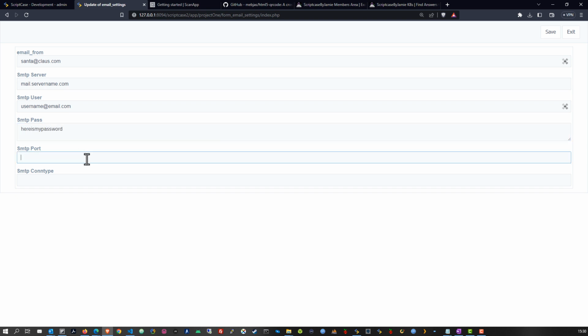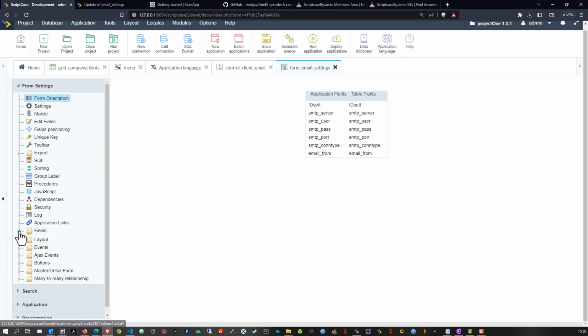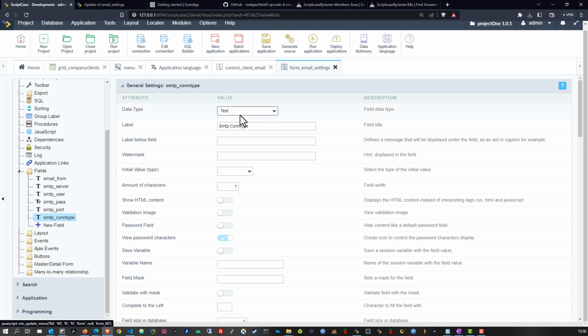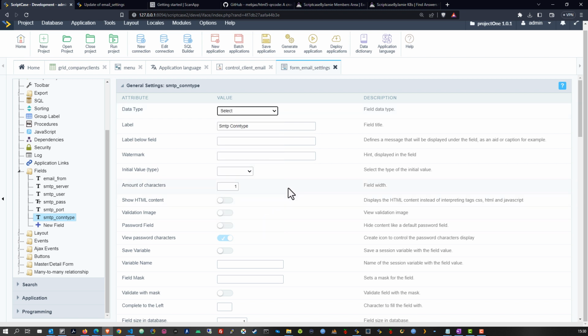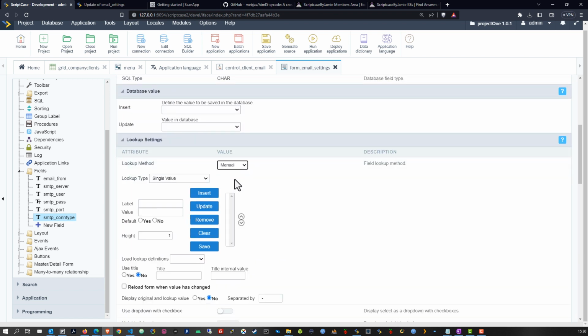Okay, and then for the port, well, 456 typically, and then the connection type, well, we want to adjust this field maybe, because for the connection type, of course, we have some options there. So let's go ahead into these fields and quickly make those adjustments. So here for the connection type, let's change that from a text to maybe a radio or select. You could choose any of these really. I'm going to go with a select, okay? And then here within the select, I'll say a manual select.